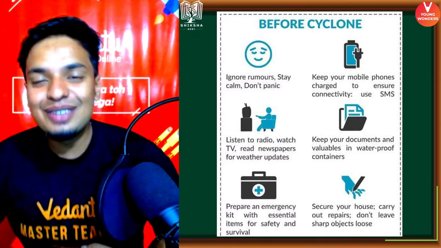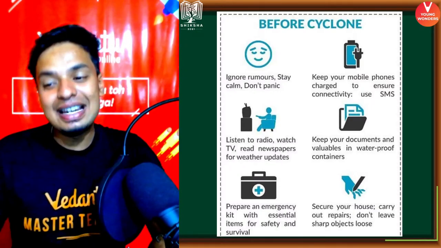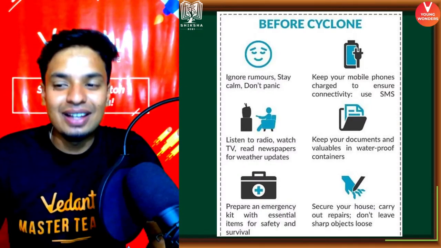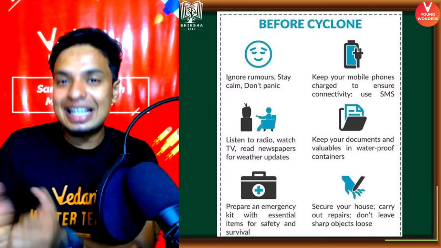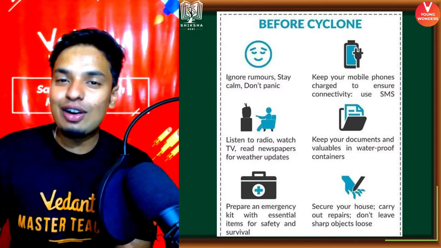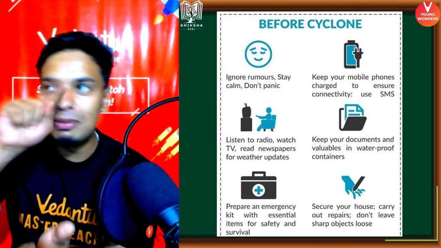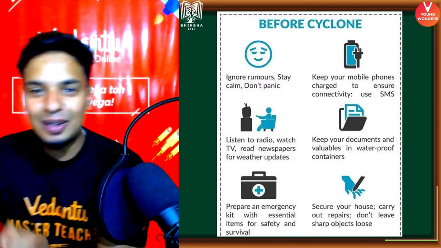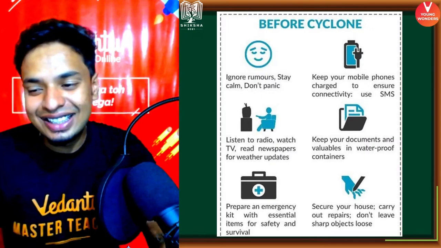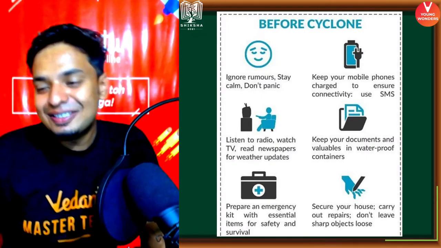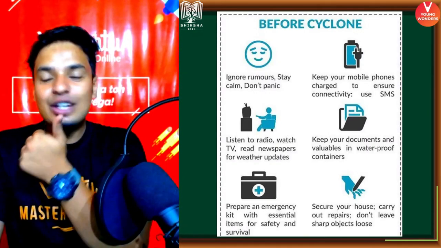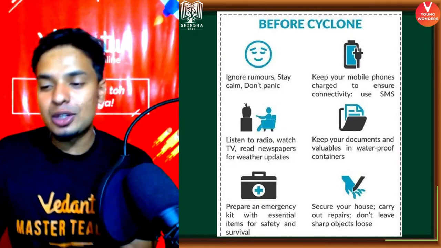So make sure you guys educate your parents and tell them that all of that is fake. Okay? NASA never sends a text message. They are not so jobless that they will type a text message and find your family group. Where is Anshika's family group? They'll not send it. Okay? Alright. Now, ignore the rumors. That was the point of it.